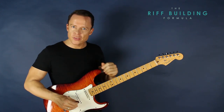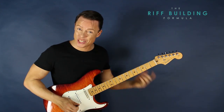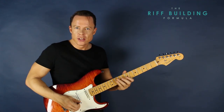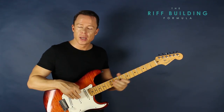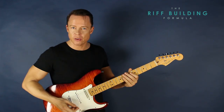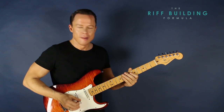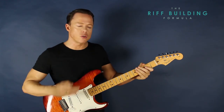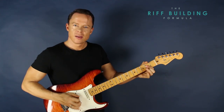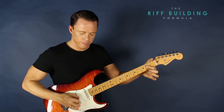The next part of the exercise is to do the next string, right? Because that's different. You hold your hand in a slightly different way. Just try to palm mute the low E string versus the high E string. It's a very different experience, because the hand and everything is placed differently. So you do the next string, but don't do the low E and then the high E. Go gradually up. So you play a power chord of A.